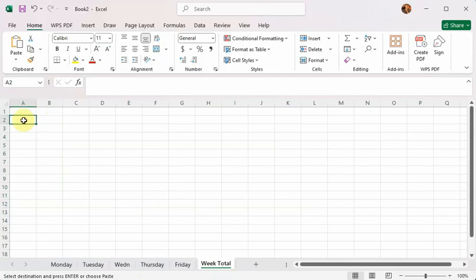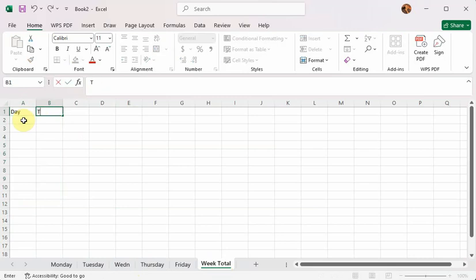Now, for total, my interest is to create what happens in each of them. So here we could now put day, and then total for the week. Total for the day.